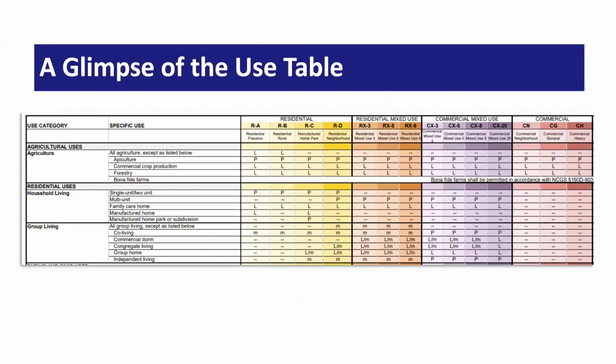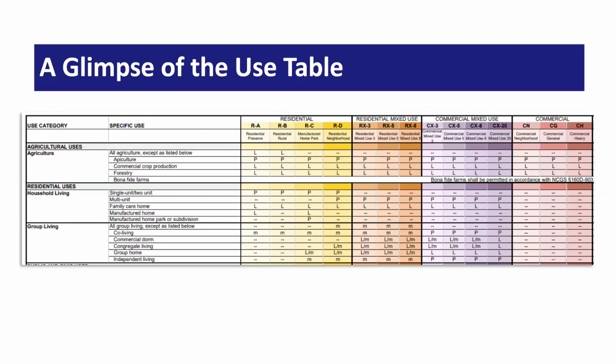And so lastly, from me, I just wanted to give y'all a glimpse of the use table. The whole thing in its current draft is available online, and we hope that you'll have comments on that too. Just to remind y'all, the use table determines what can go where, right? Each district has a list of those uses underneath, and these are normally divided into different categories, within residential, commercial, industrial headings. But that's basic. It's a pretty long table. There's a lot of stuff that you can do with land, right?